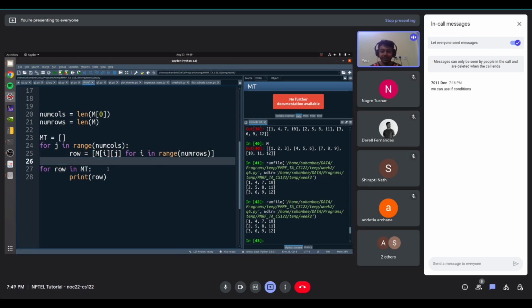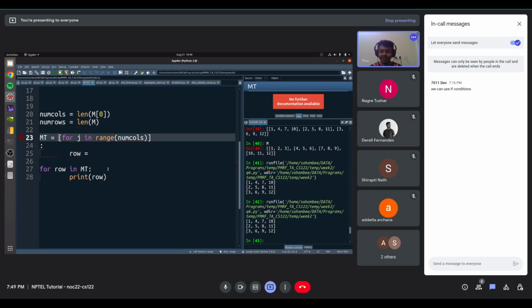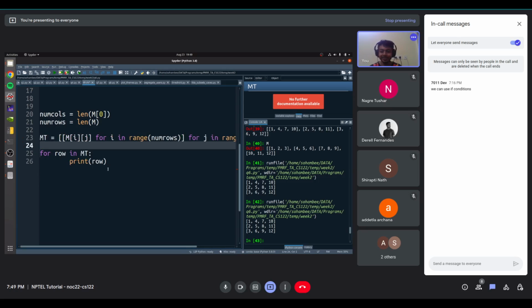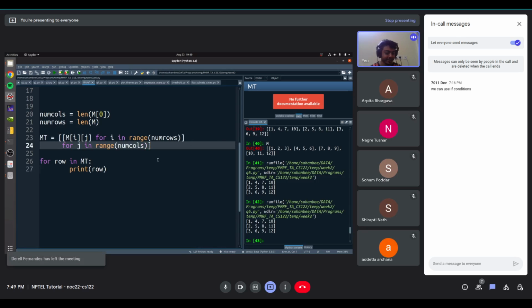We don't have to append anything. So we'll do this just like last time, and then copy this over here, and we don't need any of these anymore. Now it's a bigger line, so let's split it into 2 lines just to make it easy, but this is one single line, right?